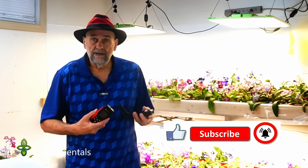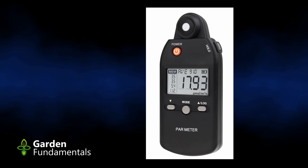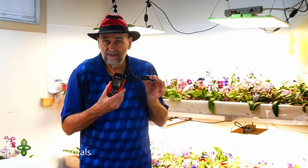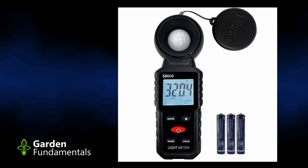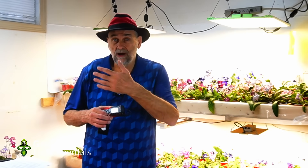There are a couple of options. You can go out and buy a meter that measures PAR — it's called a PAR meter, and the units will be in PPFD. Those units are kind of pricey, and home gardeners may not want to spend the money. Another option is to use a less expensive meter that measures lux or foot candles, and I can convert those values to PPFD. A third option is that you can now get an app for your phone that measures PAR light. One of the better apps is made by Photon — it's actually a free app. You download it, put it on your phone, and use the camera to measure the PAR values from the light. Those have been tested and they're pretty close to being accurate.